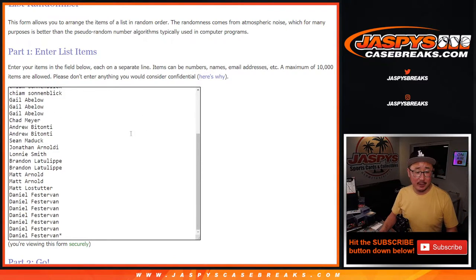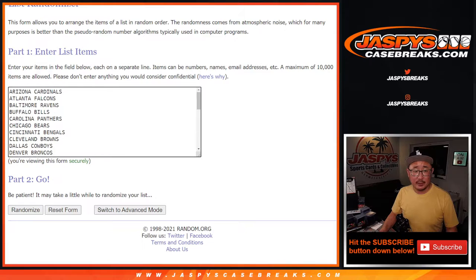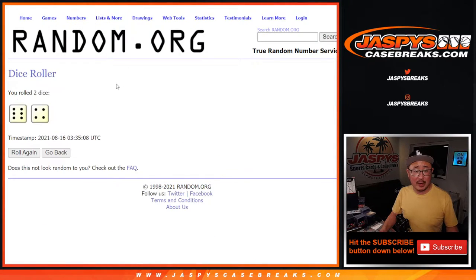Big thanks to everybody here. We're going to do the break first. We'll make you sweat it out a little bit. So let's roll it, randomize it. Six and a four, 10 times for the break. Names and teams.